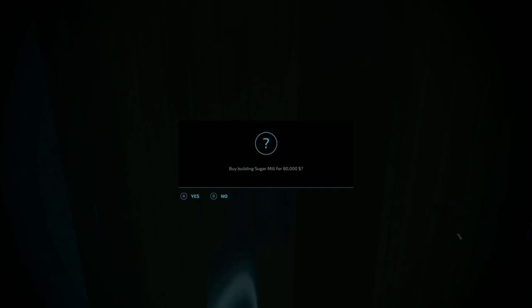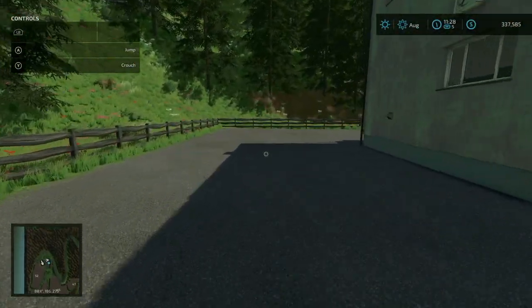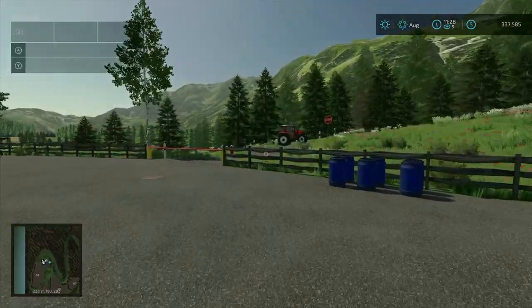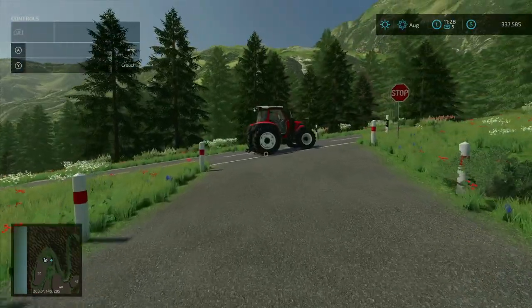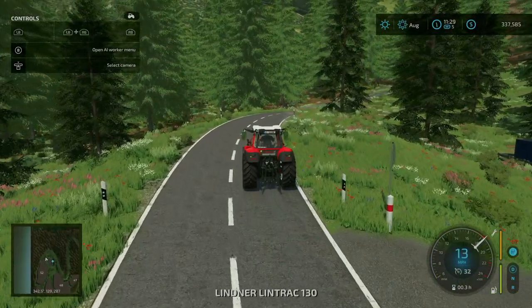Now we are at the sugar mill, 80,000 to purchase. Output there and input along the backside over there. Now we climb.